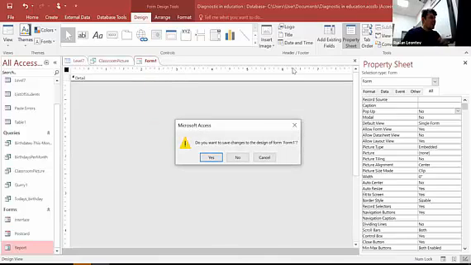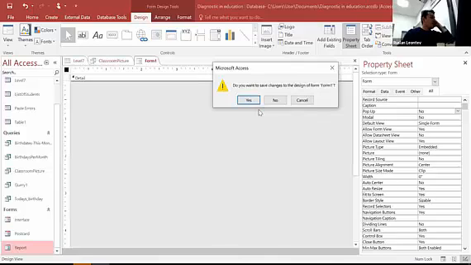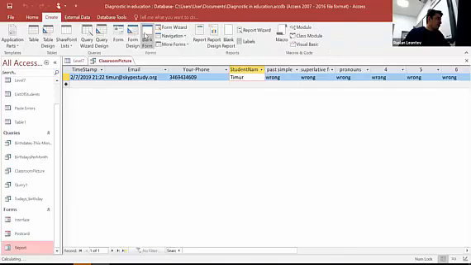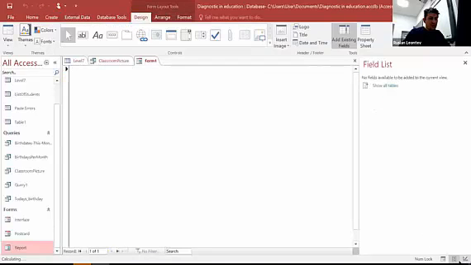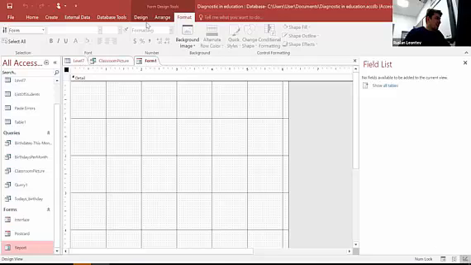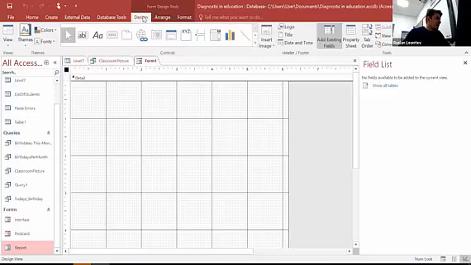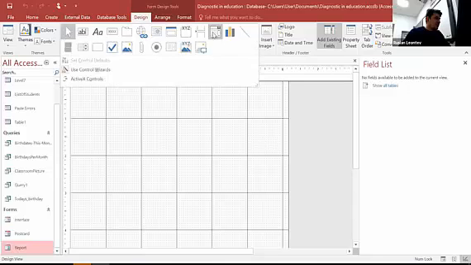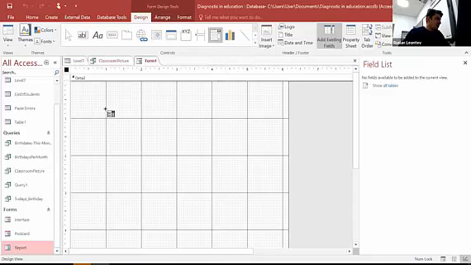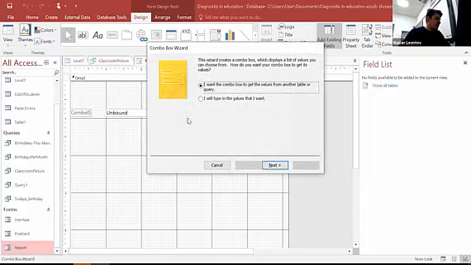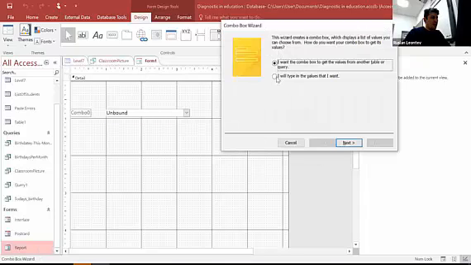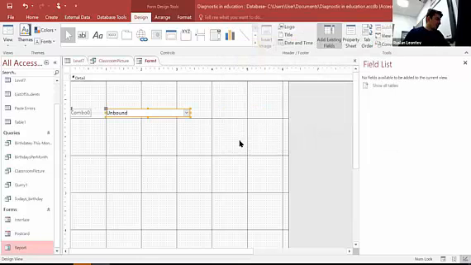So let me first show what should be inside the form, and then show the design of the form. Let's create again the new form, blank form, and then go to this design mode. In design mode, I go to design, and here I should press this button, which is combo box. Combo box is the box which has a pop-up of the names. It asks me if I want to type the values that I want. No, I want that to be automatically adjustable. So I press cancel. I also don't need this description, so I'm going to delete that.